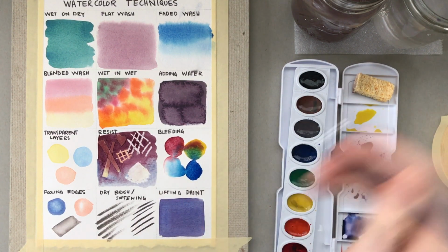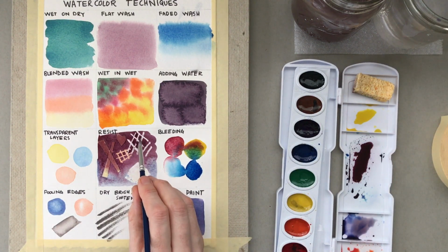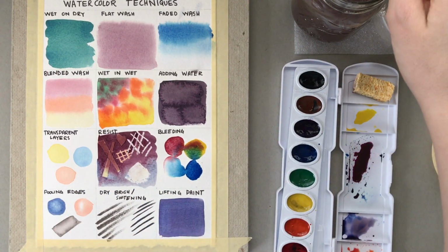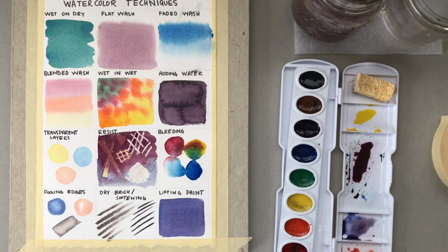You can just kind of suck them up with a fairly dry brush, or if it goes too dark in between here and you just want to pop some of that a little bit lighter. So let's let this dry while we move into the lifting paint. So this is almost dry. For the sake of time, I will move into that.